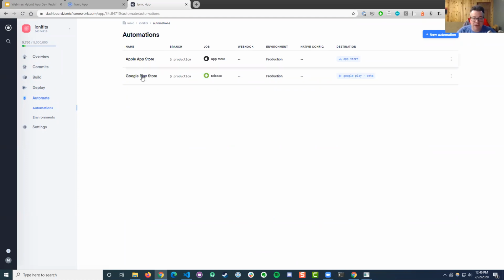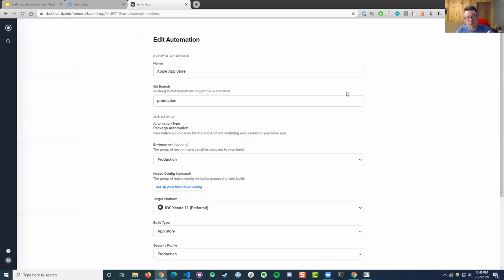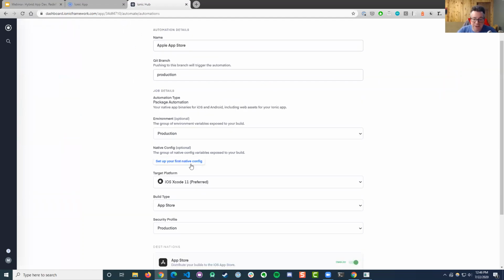Last, I just wanted to call out our automation service for more of our commercial enterprise suite. Here I have, this is the really cool feature we've announced relatively recently, complete one-click deploy to app stores. So here you see I'm setting up a production build and deploy to the Apple App Store, as well as a release build all the way from code commit to the Google Play Store. So all I'm doing is I just set up this simple little screen, and that's it, honestly.